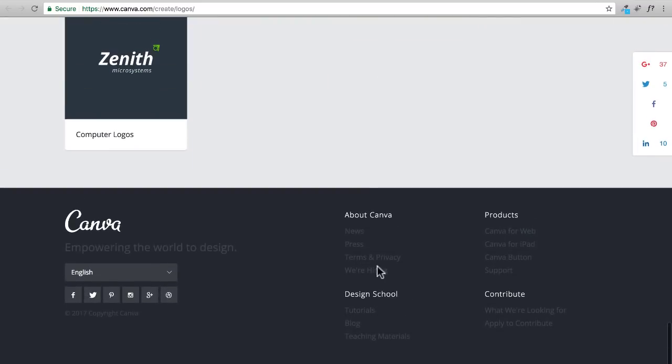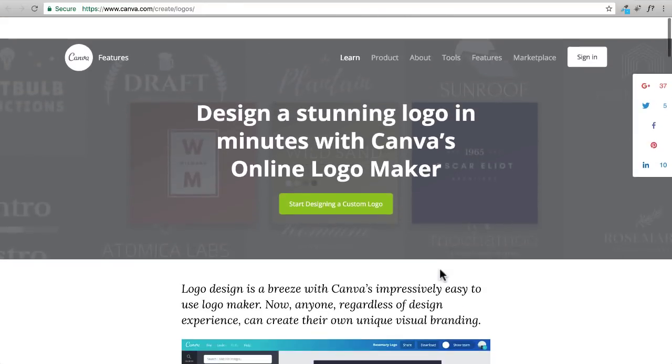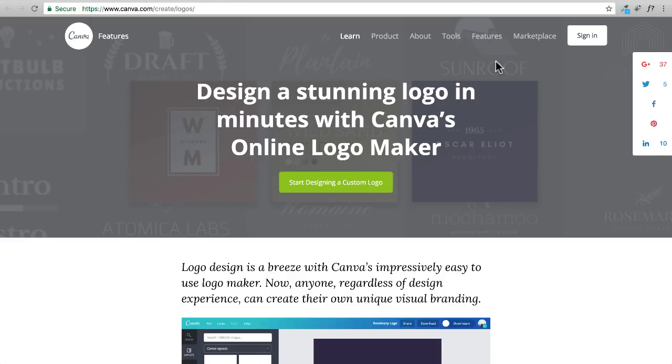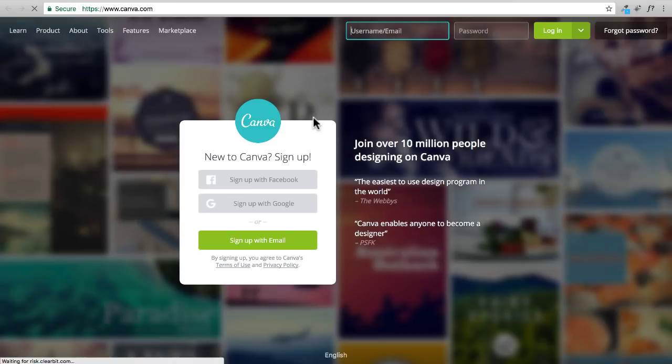Let me see if there's a link down here for it. I'm not seeing it. I think it's $10 per month, and they will let you have the first month for free. So technically, you can go in and start designing a logo, and if you like it, maybe sign up for the Pro, and then you can cancel it before you have to pay for it. That's a thought. So let me just log in here with my account. It's free to create an account. Let me log in with my account and go ahead and show you this logo thing.